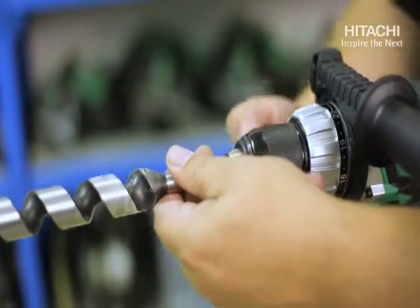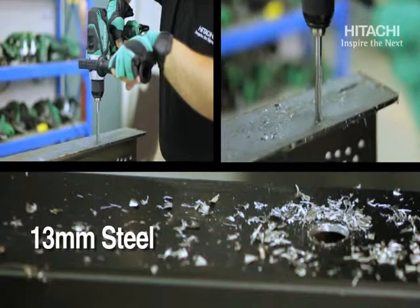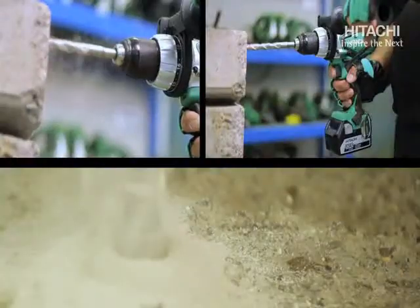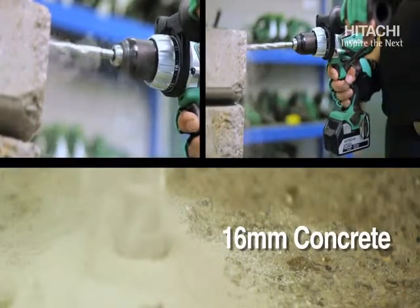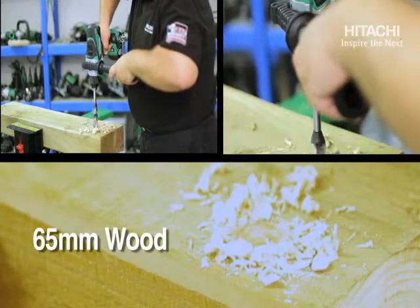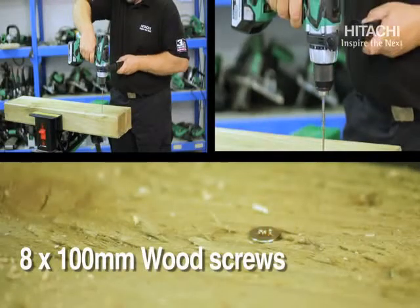The capacities for this machine are 13mm in steel, 16mm in concrete, 65mm in wood, and 8x100 for a wood screw.